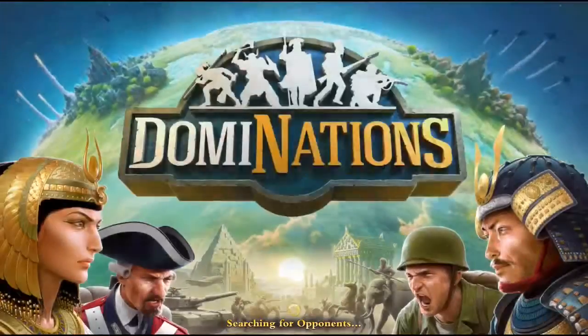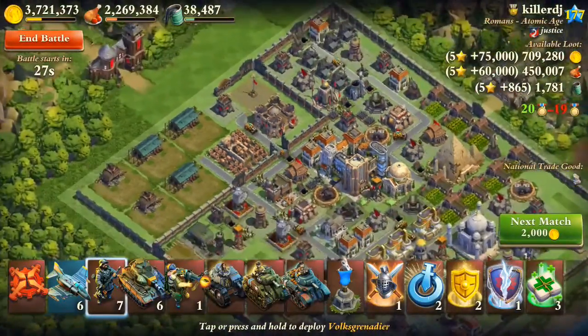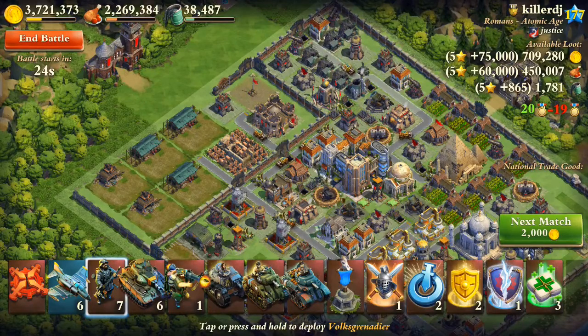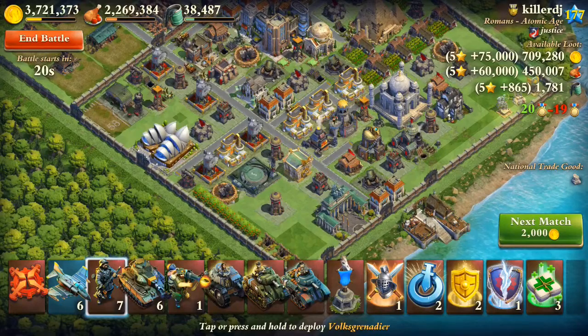As you can see, I've already gone through several. Alright, this one looks pretty good. Not the most amount of oil, but with the loot bonus, 1700 isn't bad. Plus there's a good amount of food and gold there.